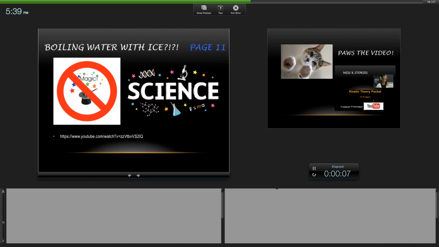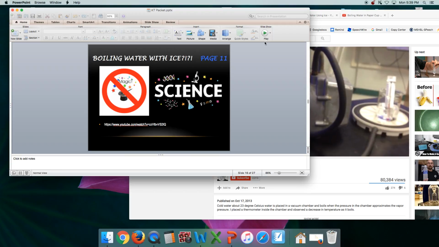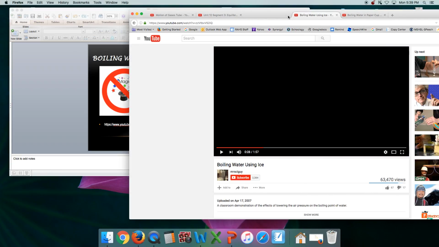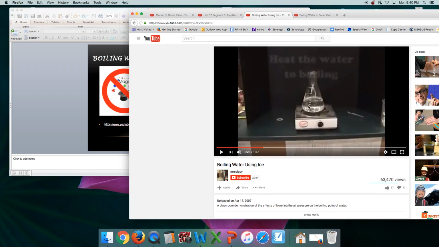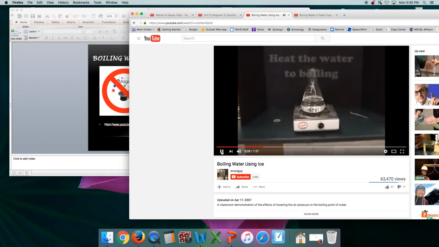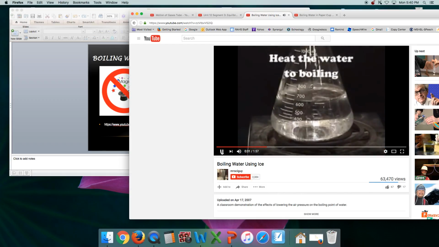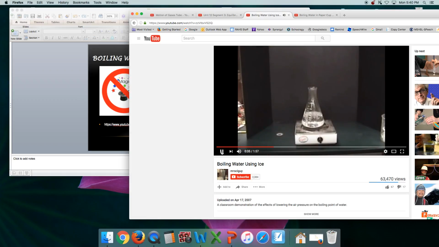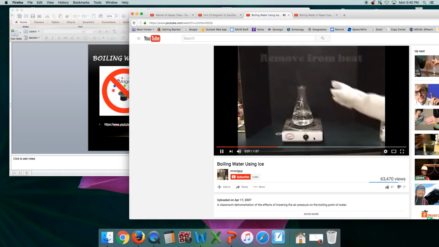All right, so this one is one of these great examples of not magic, it's science. So I'm actually going to boil water with ice. So let's check this out, because it sounds impossible, I know. But take a look at this. What I have here is some water in a flask on a heat source. The heat source is going to give that water lots of extra energy. So the water itself is going to be quite high in energy. So that's the first step.